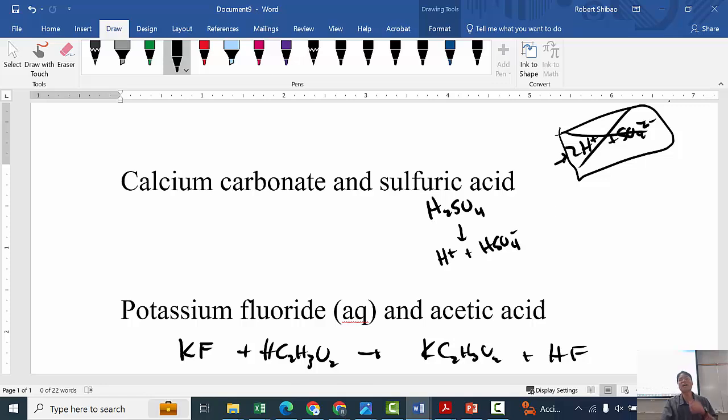But what we're looking at is we're trying to get a feeling of what happens when it's in water. What are the major species in water? And it turns out there isn't that much sulfate in water. It's free sulfate like this. In water, it's mostly bisulfate.